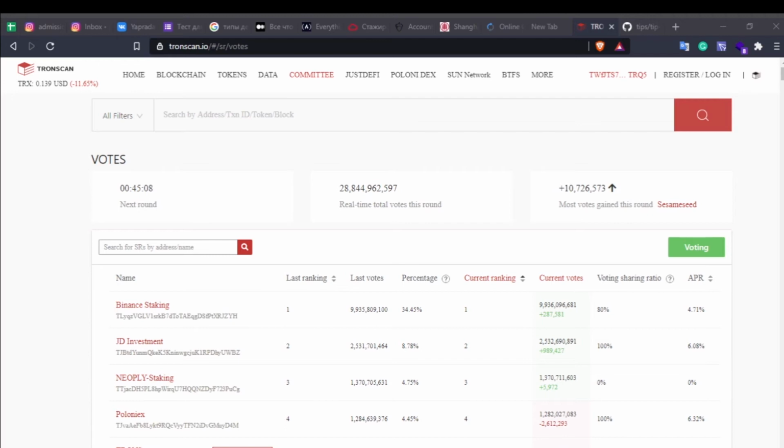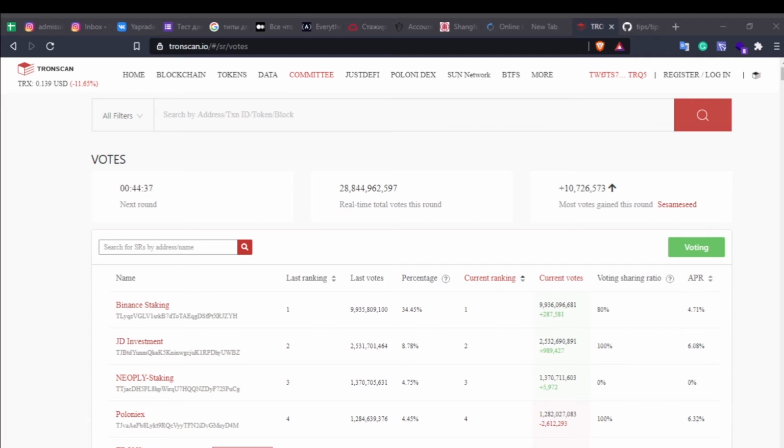Let's calculate it per month. How much am I gonna get? So I'm getting 3 TRX per month. And imagine if you put 6,000 TRX or like 60,000. I'm not recommending you to put that, but just telling you that I could get more by putting more. I'm not telling you go invest and lose all of your money.